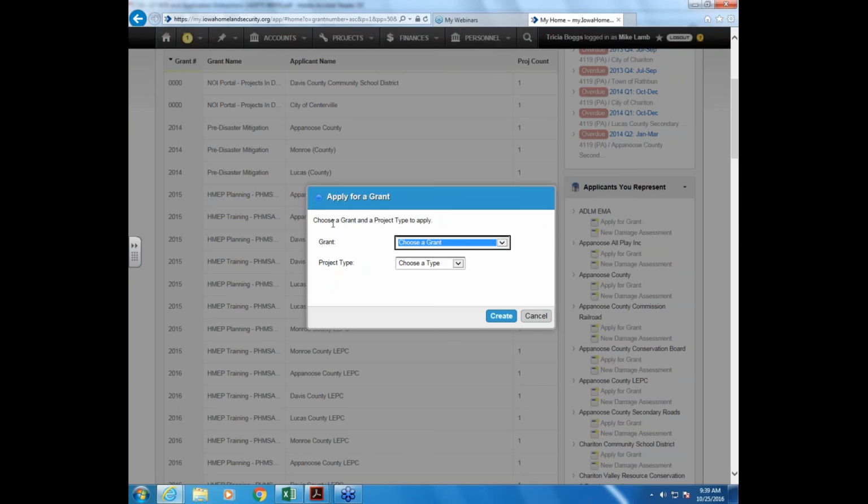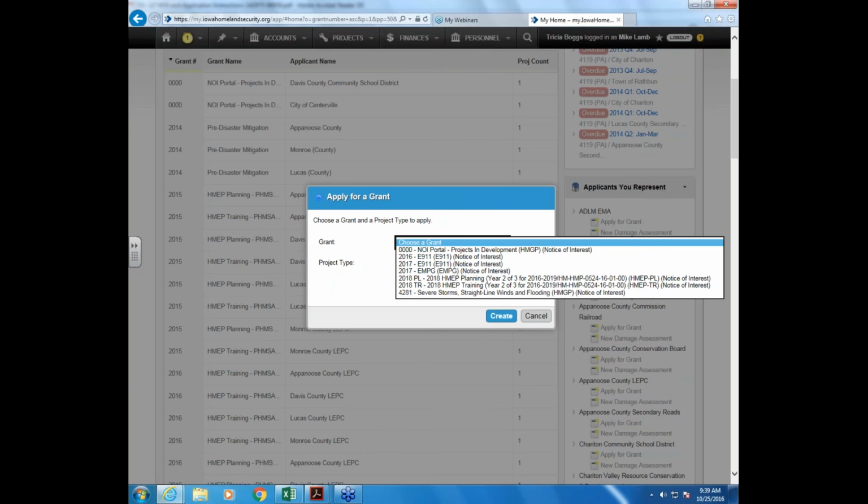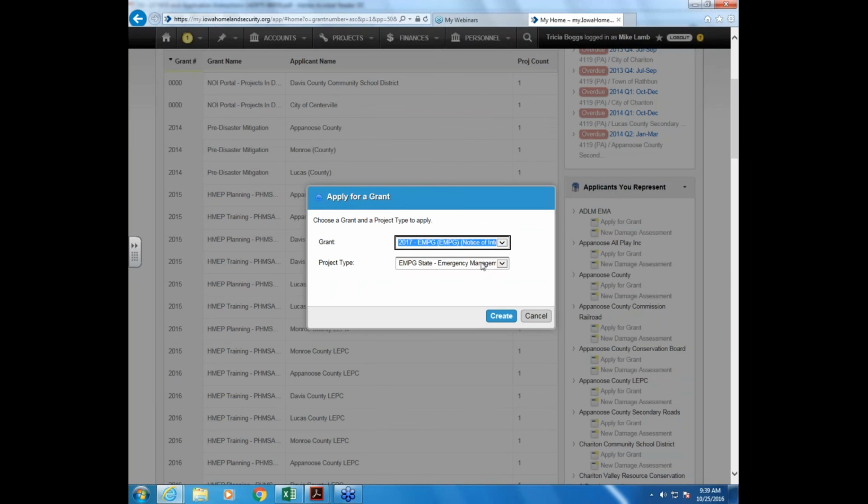From here, you're going to choose the grant. The only grant options in here are ones that will be open for application right now. So here you will see 2017 EMPG. So you're going to select that. Then make sure you pay attention to the project type.